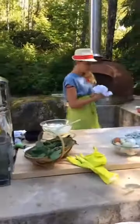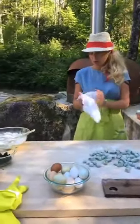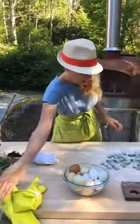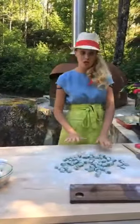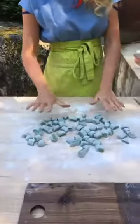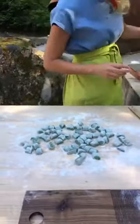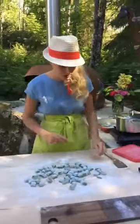Okay, so back to our gnocchi for a few moments here. Let's get some things out of the way. At this point, there's a couple of different options. We can leave our gnocchi rustic like this. I would say that this is kind of a more natural look, just keeping it plain. Or we can introduce some grooves to the gnocchi. And I'm just gonna show you how you would introduce those grooves.